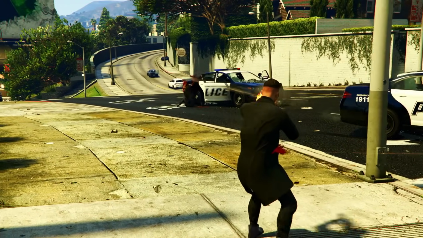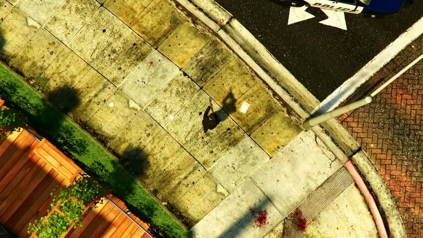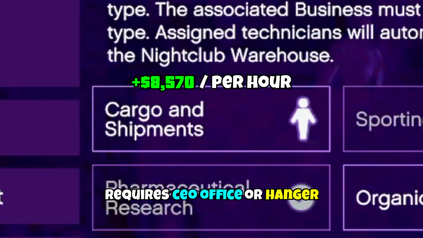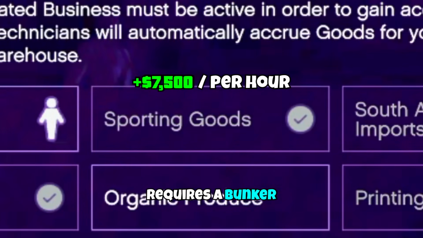We're gonna go over that, but I want you guys to also keep in mind that each of these goods requires you to own another business within GTA Online, so let's go over all that. For cargo and shipments, you'll need to own either a CEO office or a hangar. This one is gonna make you $8,570 per hour. For sporting goods, you'll need to own a bunker, and this one is gonna make you $7,500 per hour.